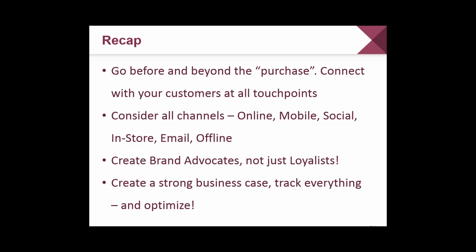In the second part, we covered a lot about increasing advocacy. Don't just focus on making people loyal and buy more. Focus them on becoming advocates, because this will drive even more revenue from your loyalty channel. The examples we gave there were allowing people to refer their friends, allowing people to share images via social, create galleries, write reviews, answer questions and create user-generated content.